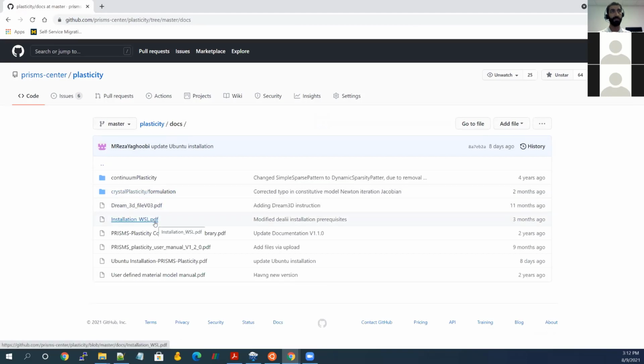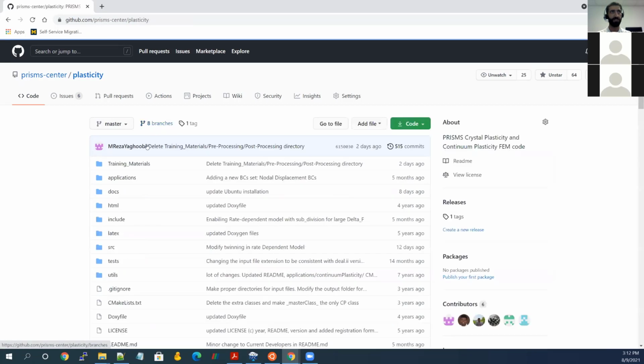The other one is installation. Another one is if you want to implement your own constitutive model, what actions you need to take, along with this user-defined material model manual. This is pretty much most of the important features you can find in documentation.